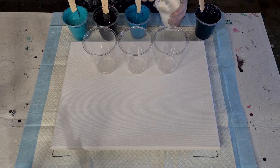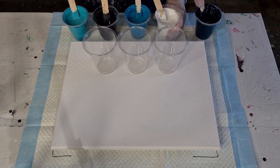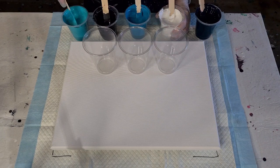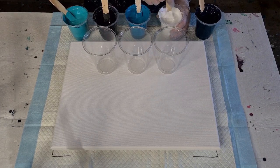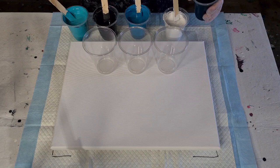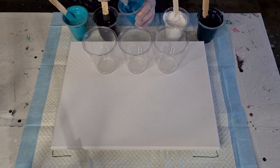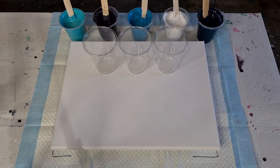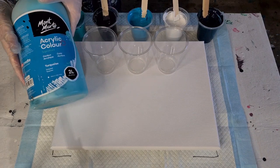Now, colours. Turquoise, teal, aqua — whatever you want to call it. I've got a dark turquoise, which is more of a greeny turquoise, like an ocean sea kind of colour. Then a lighter, plain turquoise — that's the bluey turquoise. This was turquoise with a little bit of phthalo blue and phthalo green to make it dark. The other is normal turquoise with a bit of blue. They're all Montmartre, except for the black — the black Montmartre is a bit old and doing weird things.